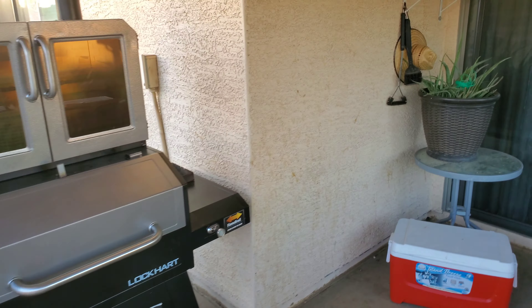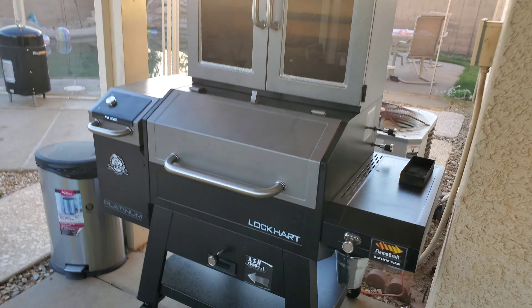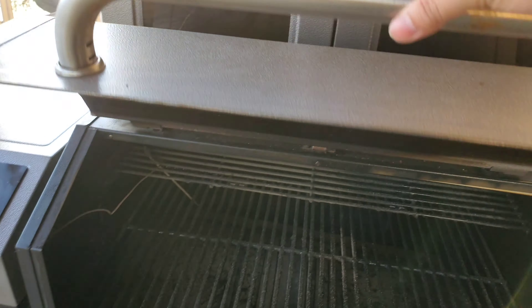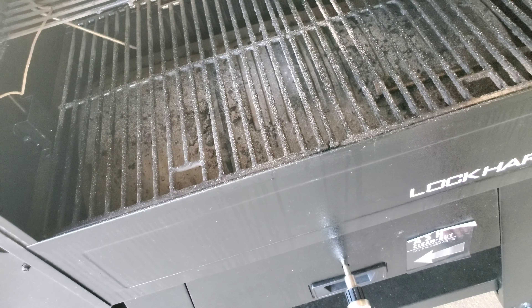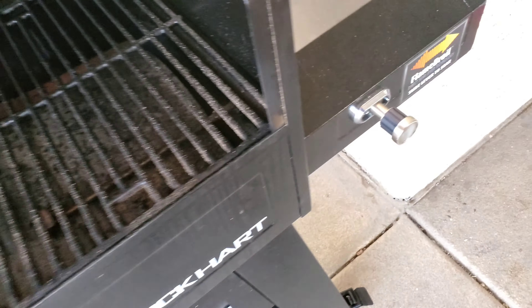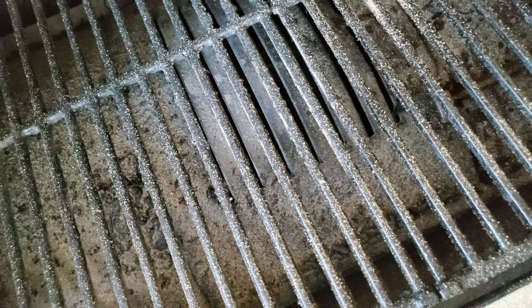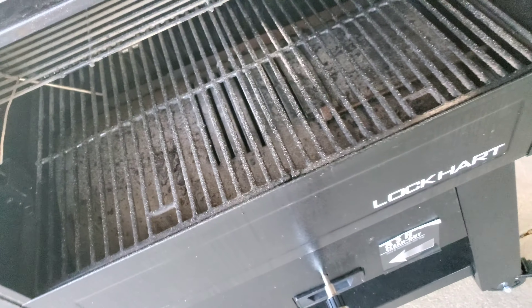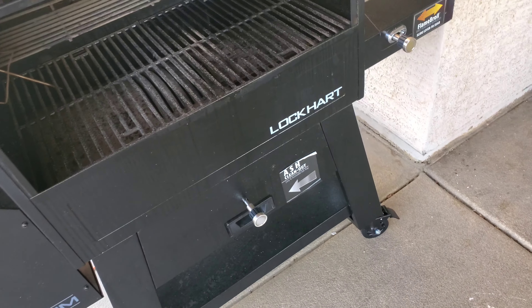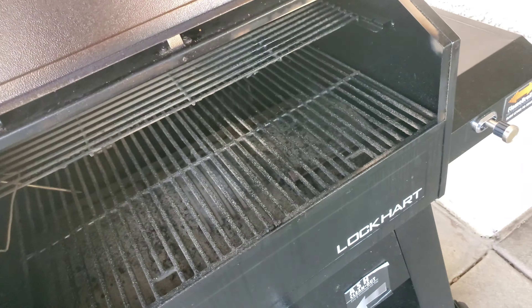Another thing I liked about the unit itself — not only can you smoke on this thing, but if you decide you don't really want to smoke any meat today, it's got a flame broil lever on the side here. Open it up and you'll see a fire right there in the middle — an igniter — it'll fire up and reaches up to 500 degrees. So if you're trying to cook steaks and sear them, after you're done searing you can close it up and cook off the rest of your meat right there.